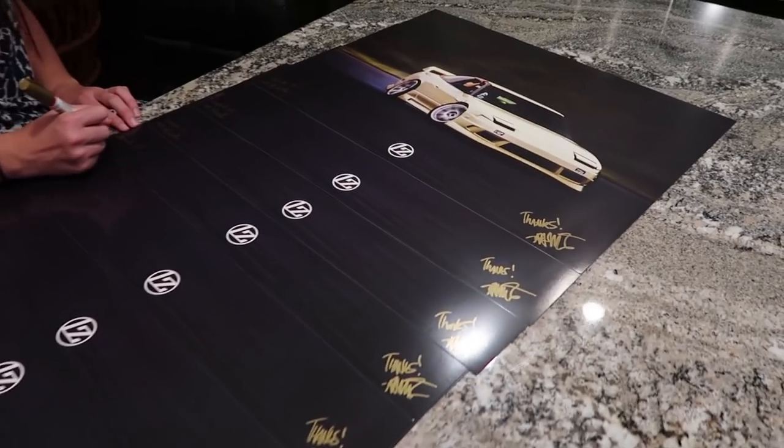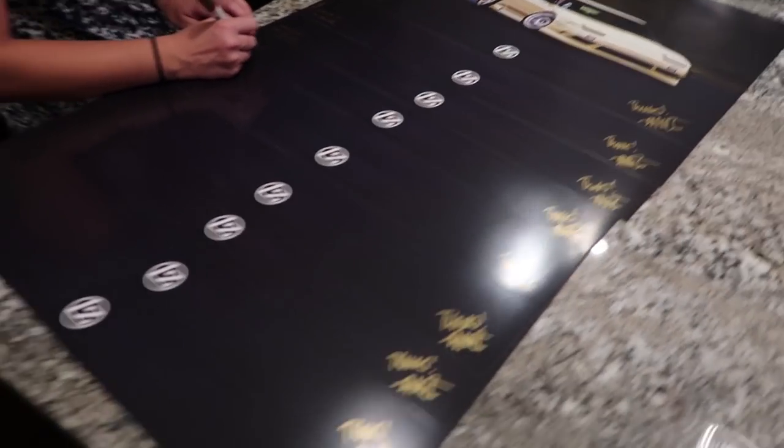Tomorrow's gonna be super hectic because we gotta do a ton of packing for Good Life and I don't have my car yet back from paint, so there's a lot of last minute stuff still to do. So these are the ones that we'll be sending out with orders. They get all three of the new designs.